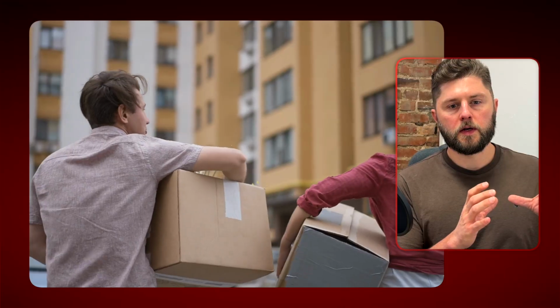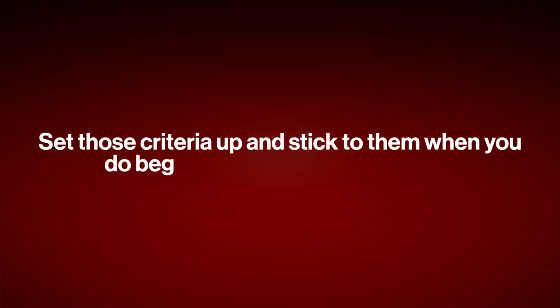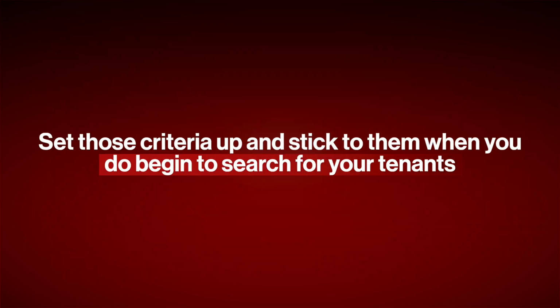Set your emotions aside and think clearly and say, okay, what is my risk tolerance? What kind of prospective renters am I comfortable renting to prior to you hitting the market and searching for tenants? Before your emotions kick in and have a chance to influence you, set those criteria up and stick to them when you do begin to search for your tenants. If you do so, you're definitely going to minimize your chances of ever having an eviction and minimize your chance of having any excessive tenant damage, that kind of stuff that comes along with evictions.